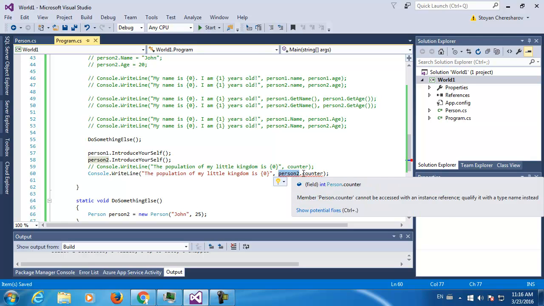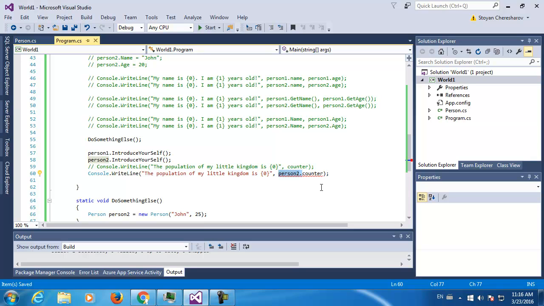When you declare this field to be static, now it's owned by the class, not by individual instances. So when I try to access it, I have to type, in C#, the name of the class. In other words, I access the field through the name of the class. In Java, it is possible to use the name of each one of the instances to access such a static element. In C#, no, that's not possible.